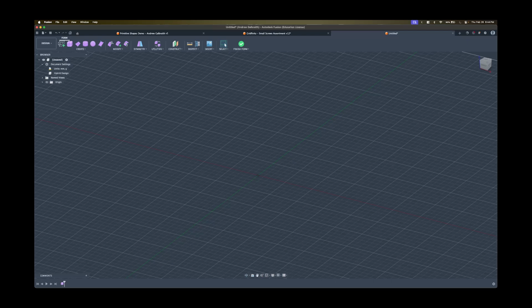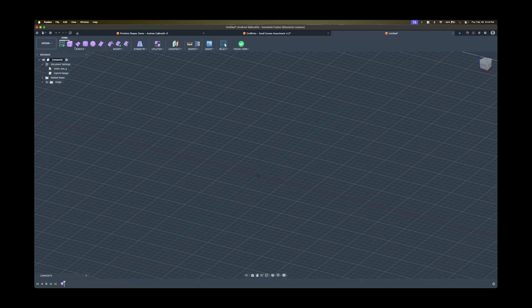I should specify, you can undo, but you can't go back in time and adjust one thing and have it auto adjust. So it's a little different. If you're really used to history, you're forced to have a little more forethought when it comes to modeling in the form workspace.